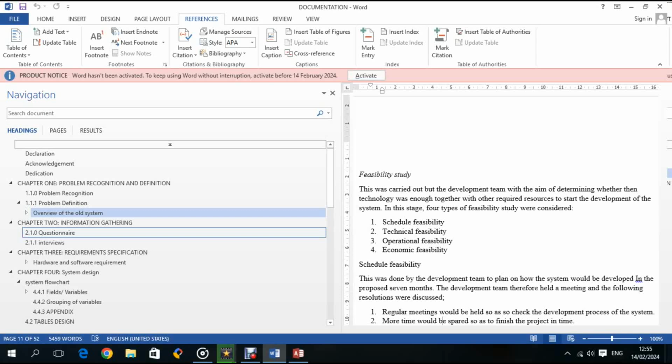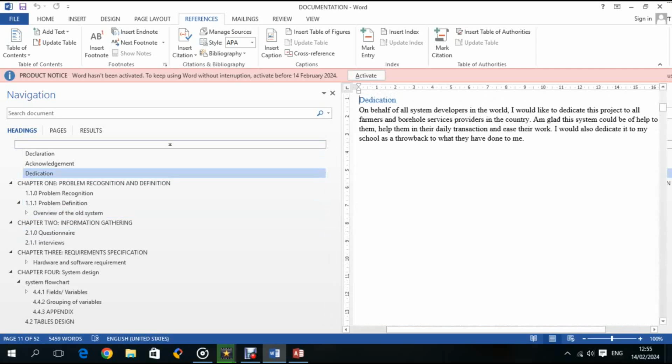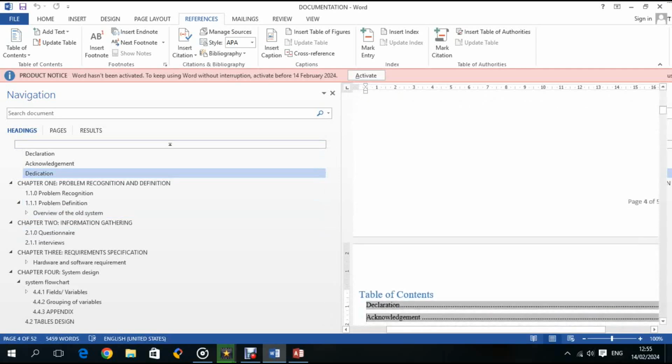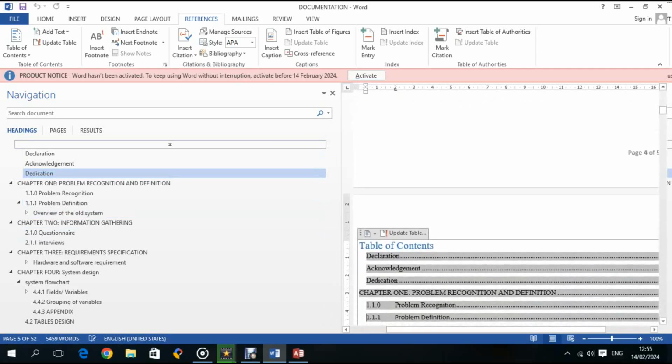The feasibility is like the cost study of developing the system. You have to consider the types of feasibility: schedule, economic, technical, and operational feasibility, the four types that we have. You have to discuss them a little bit.